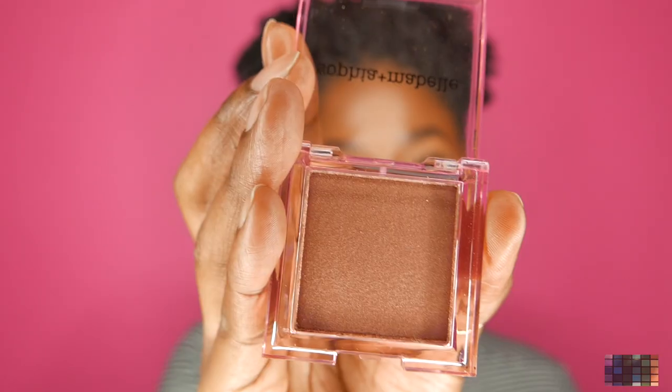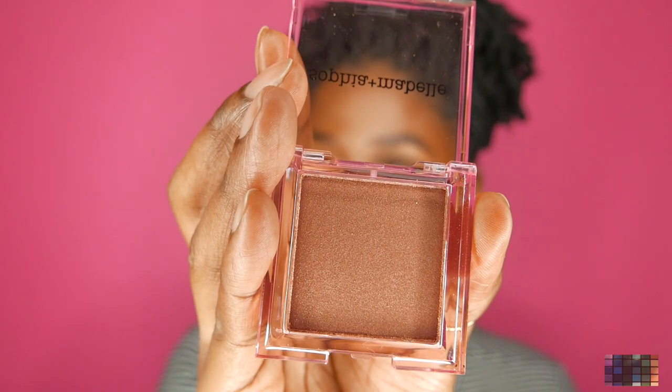I don't know if you guys can see that, so I'm just going to put it on the back of my wrist — and that's what it looks like there. Then I'm just going to apply it to my cheeks and everywhere else that I want to highlight. I'm going to go in with some on my cheeks. This is the brush that I use just to put a little bit of highlighter on, so I'm going to dab it on my cheeks.